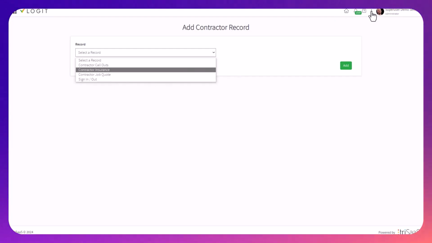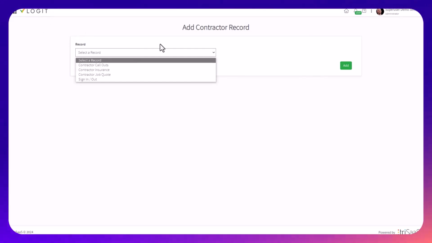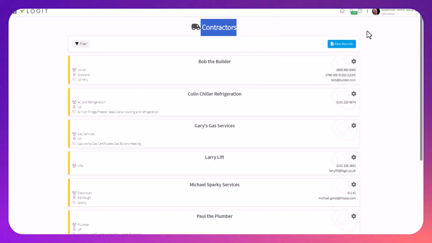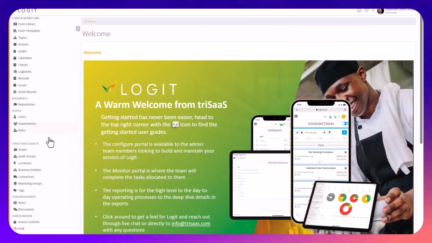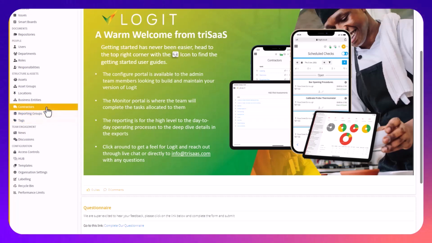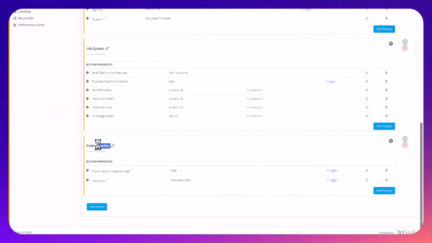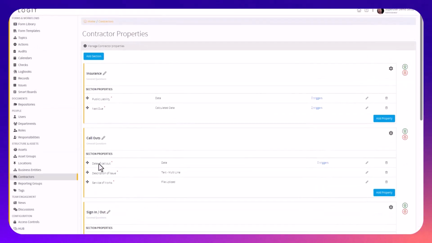Now, if you want to manage it by being within the Configure portal. Now, if you do want to manage this by way of the Contractors module within the Monitor portal, and you want to create a form and link the form to a record for each contractor, first of all, I'm going to head over to the Configure portal, head down to the contractors, and you can see that we have created our public liability property, which means that we can link this property directly to a form.